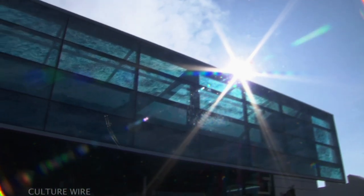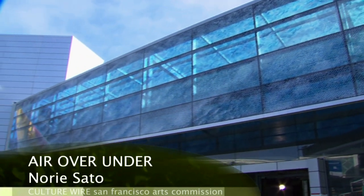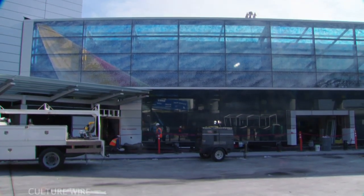The experience begins with the terminal's glass facade, which was designed by Nori Sato. Created with over 120 laminated glass panels, Air Over Under captures the dual experience of being under or over clouds when flying in a plane. Depending on the viewer's distance or point of view, the facade can appear clear or more abstract and atmospheric, and its subtle colors change gradually depending on the light and the time of day. The artist wanted to create an artwork that works over time as well as on first glance — the second time you visit, you may notice one side versus the other.